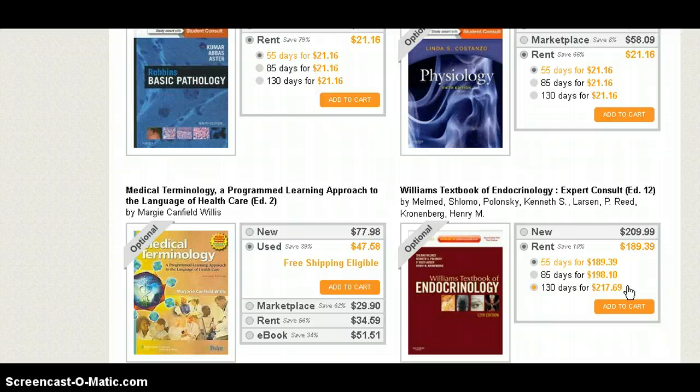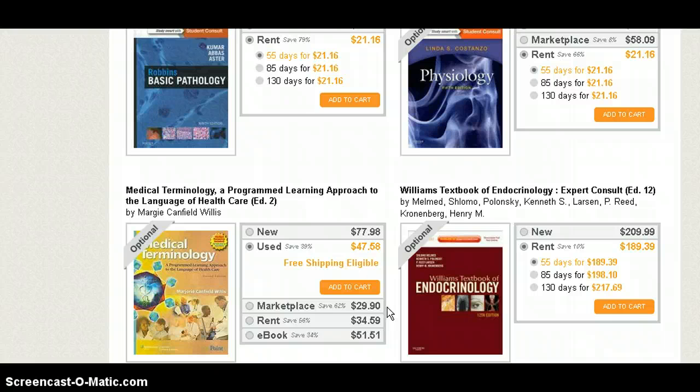It makes sense. I'm going to actually point out this title right here because it has all the different options possible with purchasing a book. You can see that you can purchase it new, you can purchase it used, you can see this option called Marketplace, Rent, or ebook. So new, I think pretty straightforward, it's new. Used is through, of course, a used copy that you would buy through this particular bookstore. The marketplace is similar to Amazon, if you've experienced that.